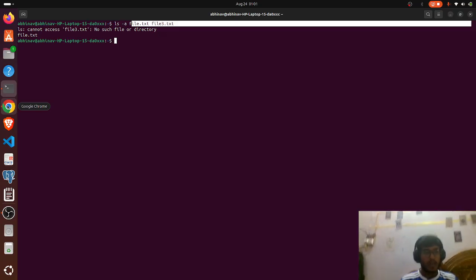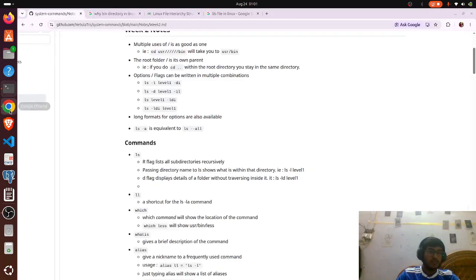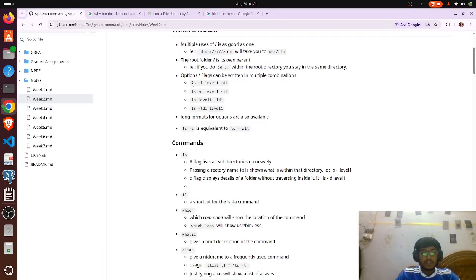Now we will remain on the terminal. I would like to deep dive into the features of ls. We can combine arguments and options in many ways, and in the notes it is mentioned that all these commands are similar.